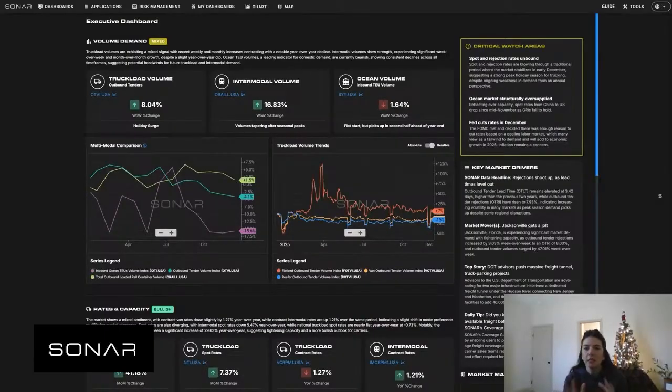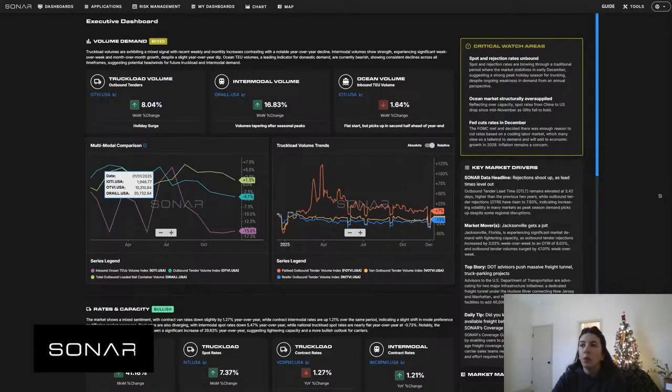Alrighty, so this tool is going to provide an instant high-level view of the freight market, which is going to be a great tool to have as we go into the new year to really help level set those expectations by having all the insights you need to report to customers or leadership all in one place. So at the top, I'm going to start off with our volume and demand overview. So we will have an easy signal beside it. Is it bullish, bearish? Is it kind of somewhere in the middle to give you an easy pulse on what is currently happening from a volume aspect.